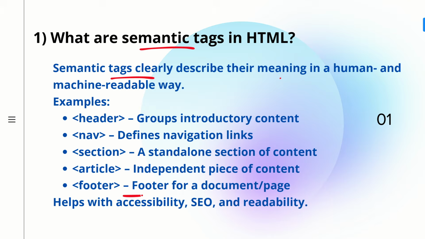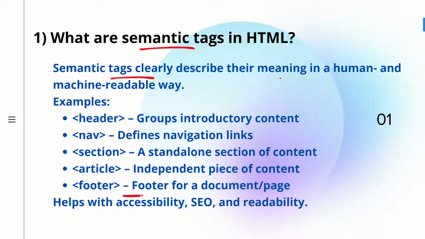So if there is a person who is not able to see and still wants to access your websites, they have to make use of these screen readers. Examples are NVDA and Mac VoiceOver. If you're making use of semantic tags, then these screen readers are going to properly read out the content for the people who are not able to see.